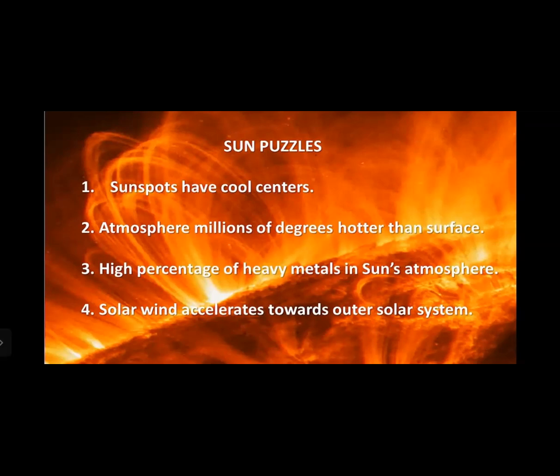Solar wind is basically positively charged plasma shot off of our sun that then, if it was discharged by nuclear forces, then the solar wind would lose energy as it leaves our solar system. But we have 3 measuring spaces, 3 satellites that measure the speed of solar wind as it leaves our solar system, and it actually increases in speed.